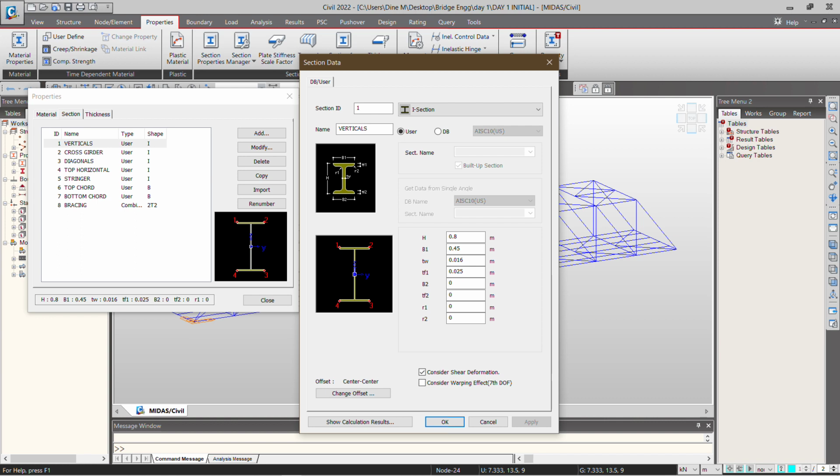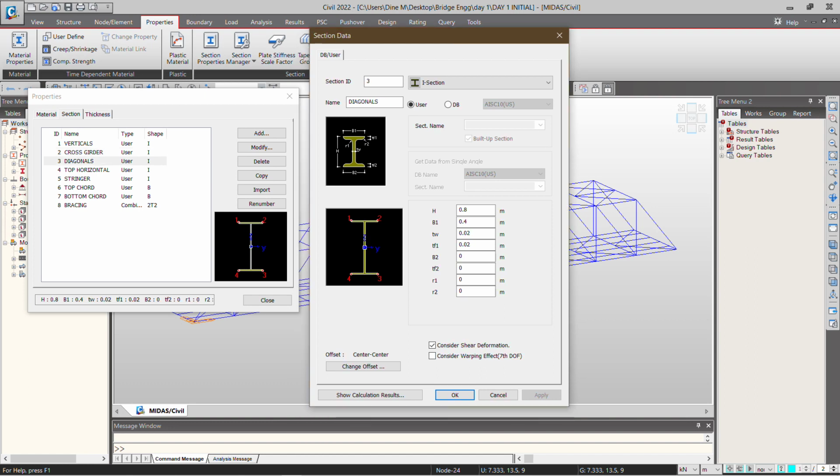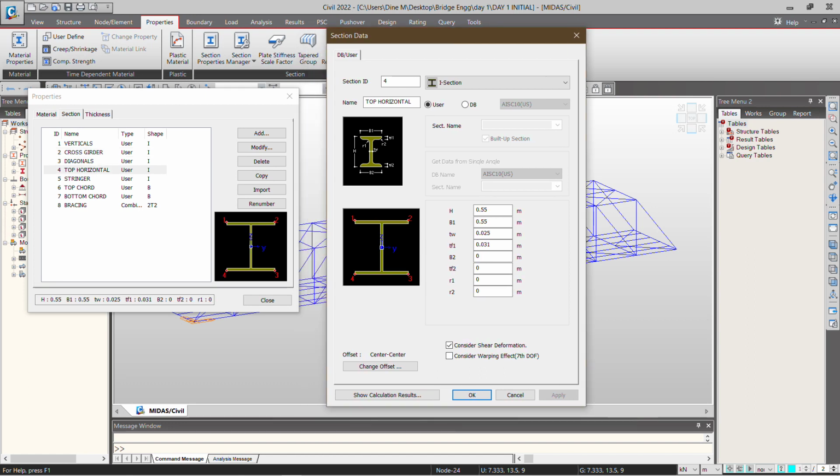Then insert the name, which is vertical, and then click user and insert these dimensions. And then change the offset. It must be center to center, and then click apply. Repeat the said steps for cross girder, diagonals, top horizontal, and stringers.